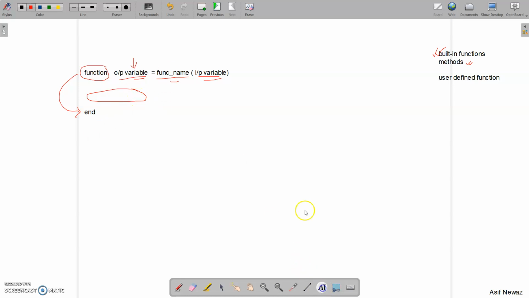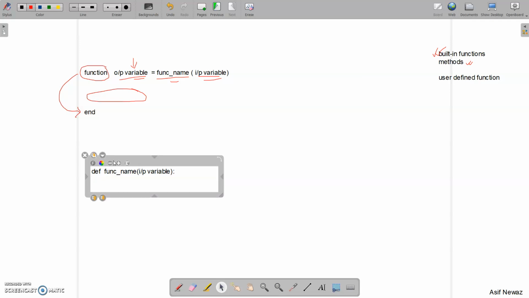In Python the structure is a bit different but quite similar. We write def, which performs the same role as function. Then we write the function name, similar to the names you used to give in MATLAB. Then inside we have the input variables, ending with a colon.